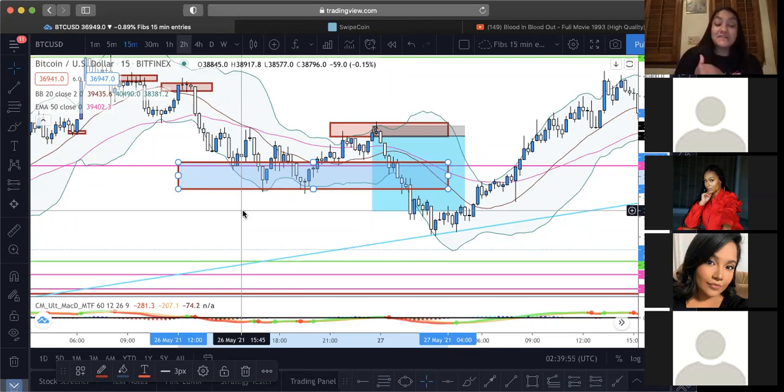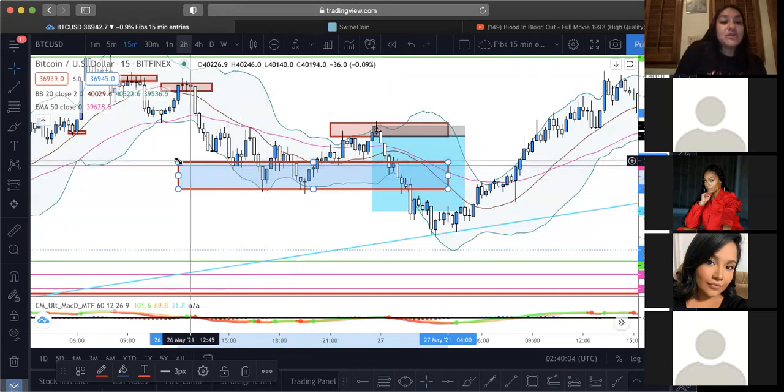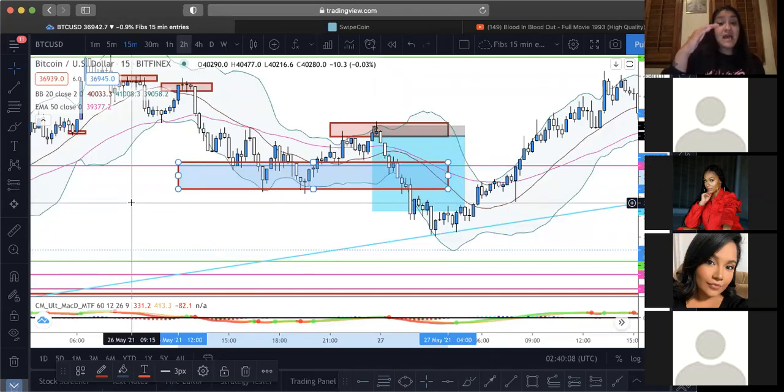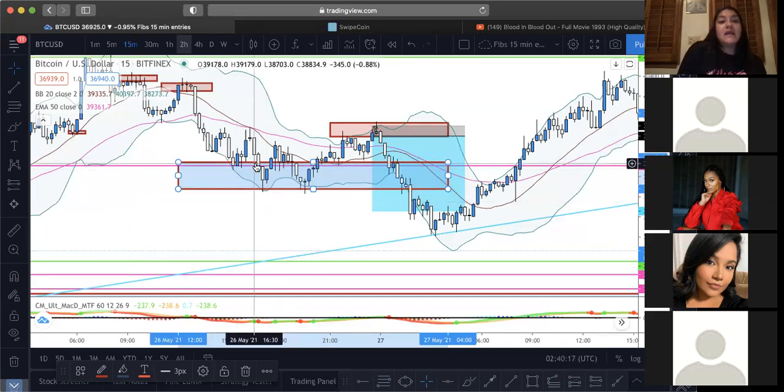So instead of setting a buy limit and possibly getting stopped out, enter an alert. And then that way you can watch it. And even if you enter an alert at the 50%, and you see that it only goes down a little bit and then it goes back up, that is still better, you guys, than entering a buy limit here, and then coming down here and literally getting stopped out.